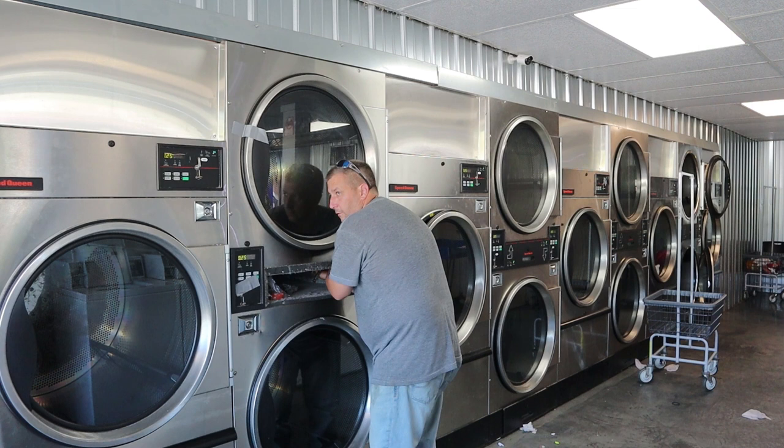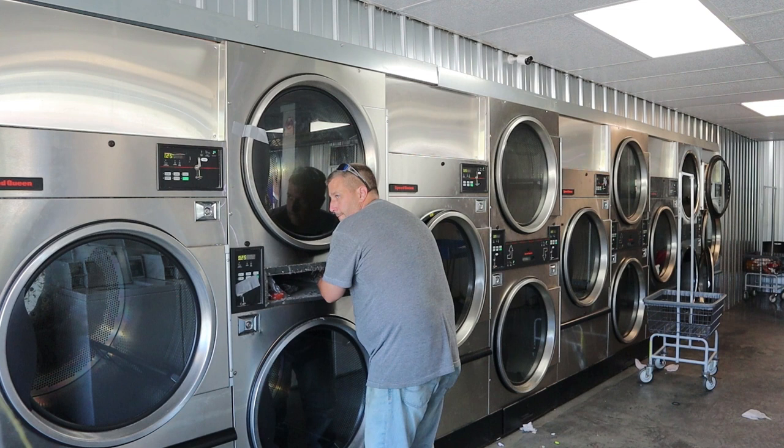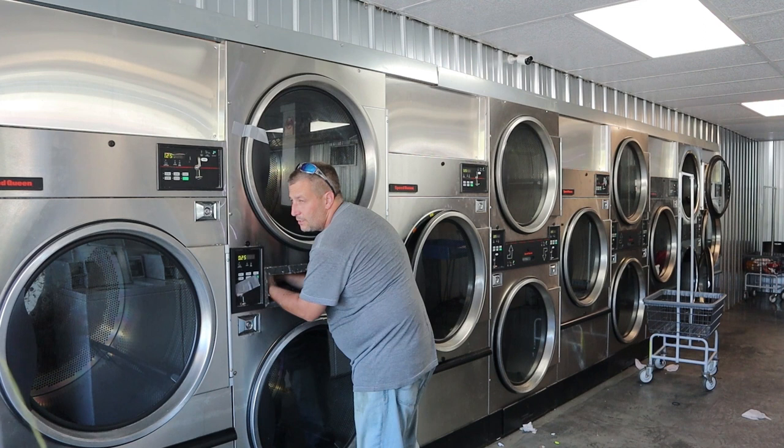9/16, that's what the nut is on the back of these things. The drum has two roller bearings. If they don't come loose, I think this one just did. They're usually pretty easy to fix. Yeah, it came loose, so basically the nut's just spinning now.